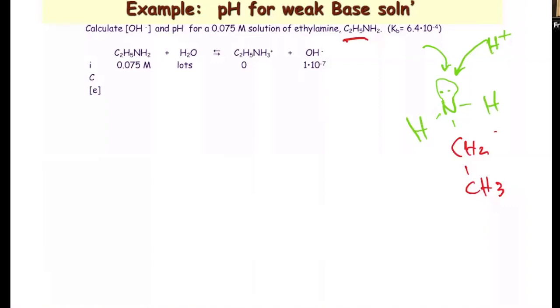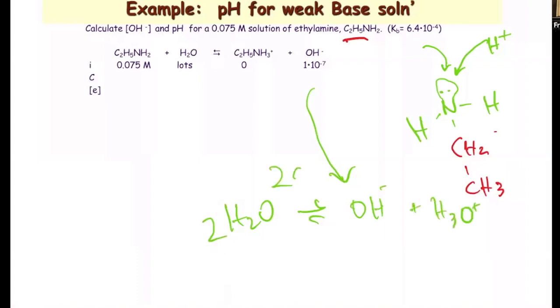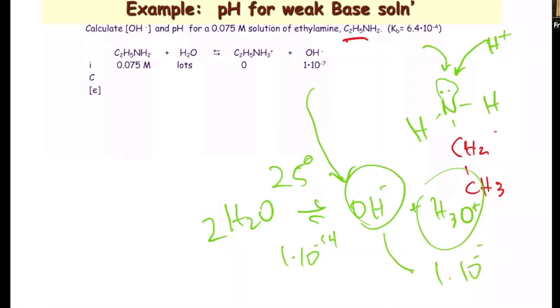So there's a question in the chat. Where does 1 × 10⁻⁷ come from when hydroxide joins? It goes back to the fundamentals. Whenever you have water, and we cover this in the auto ionization of water, it does this. And remember, at 25 degrees, this is 1 × 10⁻¹⁴. So the concentration of this and the concentration of that comes out to 1 × 10⁻⁷. So if you have water, the initial concentration of both the hydronium and the hydroxide is always 1 × 10⁻⁷.